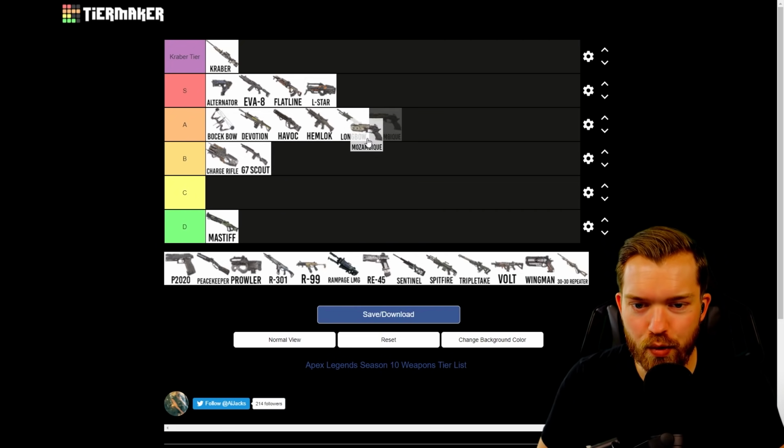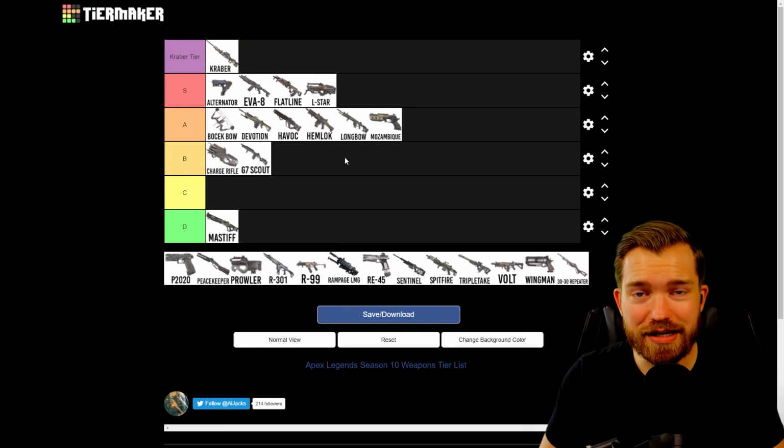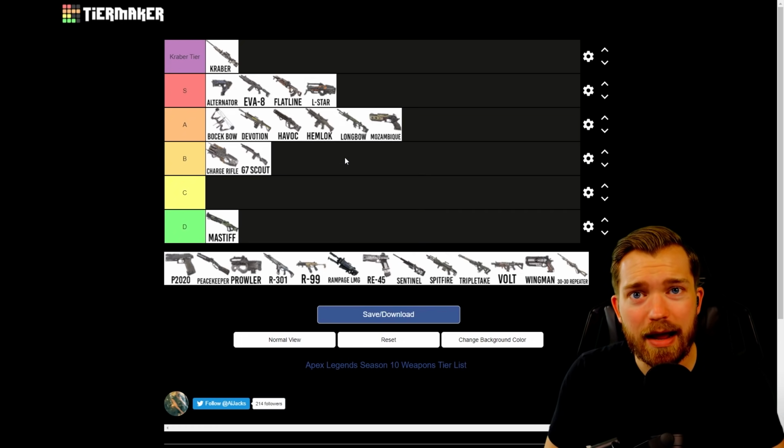Mozambique. A tier. Very solid since the buff. It used to be a dirt tier gun, and now it feels great. It's super consistent. It hits like a train. Not a whole lot to be said about it. In the early game, I'm super happy to land on this because it means I have a chance now.